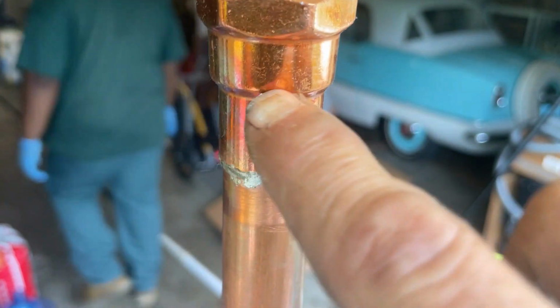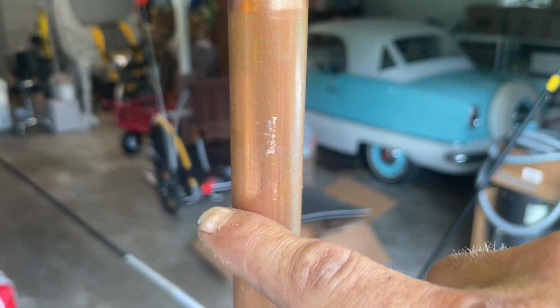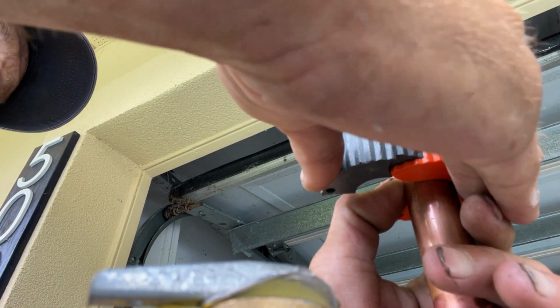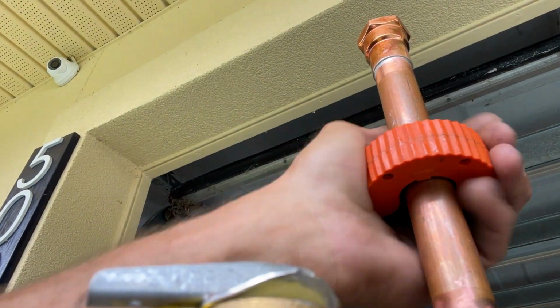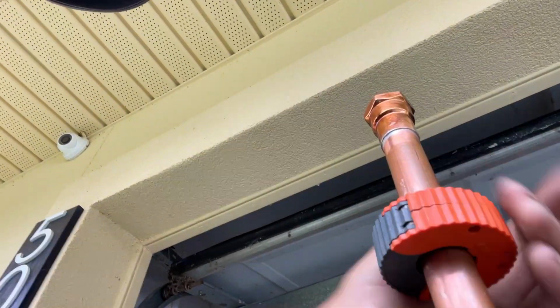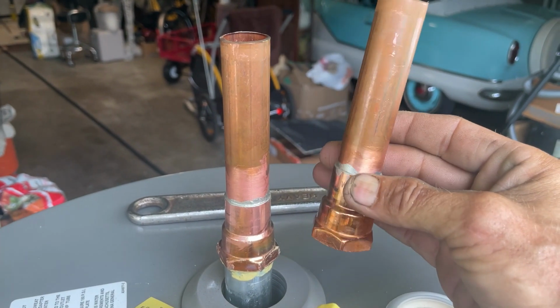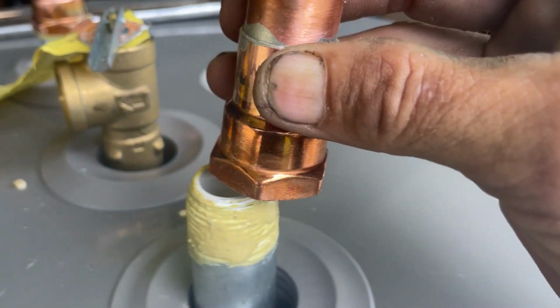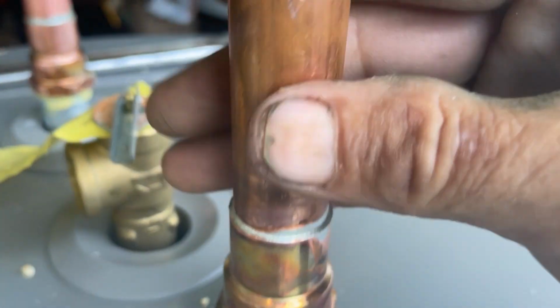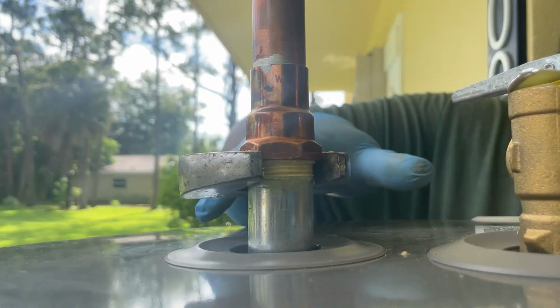All right, so we're going to measure from the hub to the hub. That's 8 inches. We're wanting to cut that in half right at 4. See, we got our second piece. That's why we soldered both of those fittings on one piece of pipe. Now this is going to go over, so it's going to be uniformly the same height on the risers. We'll get that tightened down.